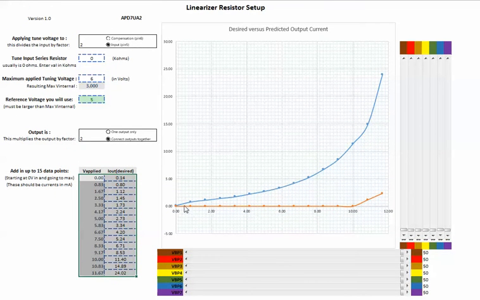What I wanted to show you is that this blue line is simply the data. This is the tuning voltage, and that's an output current graph. And we have to make some design choices in this area besides putting in the data of the curve that we want to fit to.